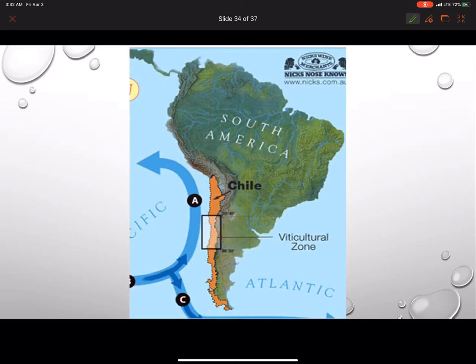Okay, so it covers most of Chile, Peru, and Ecuador. Okay, and so the Peru Chilean current goes back out into the Pacific, mixes with the equatorial countercurrent, and it becomes part of the East Australian current. All right, and so you have the counterclockwise movement in this current as well.